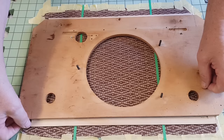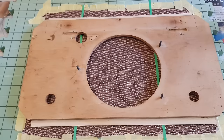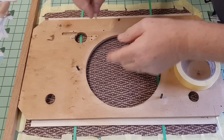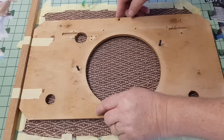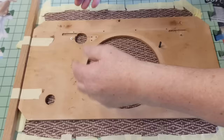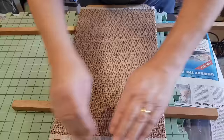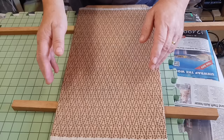Here's the speaker baffle board — I've put pencil marks there and there that line up with the edge of the frame. My plan is to clamp a piece of wood along here to position the baffle board, and I'll put masking tape across as a good indicator to line up with. I've put contact adhesive on only the board, not the fabric, so I should be able to press it down and if it's wrong I can take it off again. That looks good — I've taken the masking tape off and put a bit of adhesive there. It's nice and square, the lines are straight, so I'm pretty happy with it.